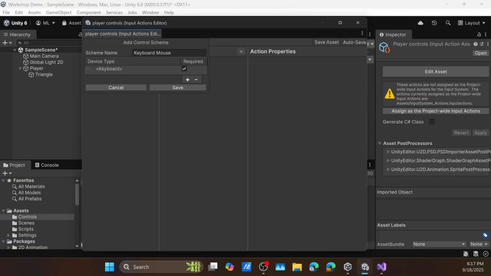So if you hit the plus button, you'll get a drop-down menu with a list of devices like keyboard, mouse, gamepad, joystick, such and such. You can select keyboard, and now you have a keyboard device for this control scheme. You can say whether or not it's required to use this control scheme. So if it's an optional thing, you can unclick it. But since this is not optional and we need this keyboard controller thing, we're going to say it's required. I won't add a mouse for now. I'll save that for you guys.